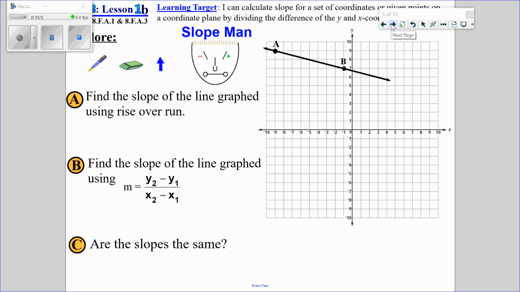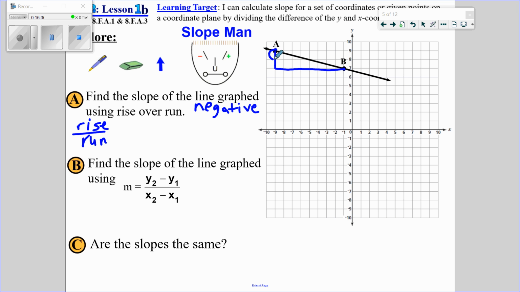Now we have to find the slope of a line graph using rise over run. Again, I look at my graph and I see from left to right, it's a negative slope because it's going downwards. So I write negative for myself, because that means when I do my rise over run, it has to be negative. So I write rise over run. Now I go to point A and I do my rise and then my run, meeting the other point. So let's count.